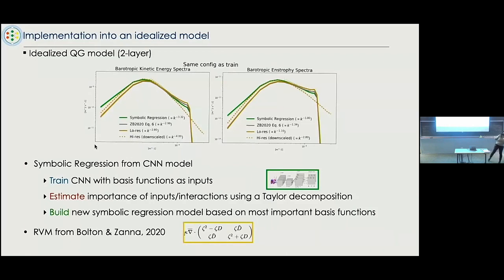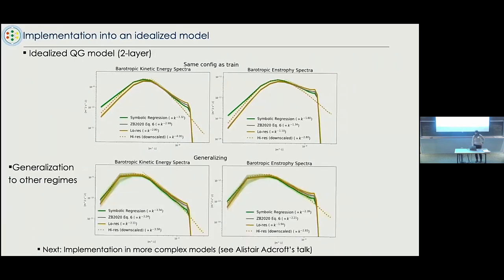And then you run a symbolic regression, or basically an equation discovery. So you get the best skill out of the CNN, then you project that back onto something much simpler, and you pass it through your regression algorithm. Then you can learn an equation that, again, you can interpret. He tried to compare it to our old equation discovery and see if it generalizes. Depending on which regimes you go to, one is better than the other. But doing that within the same framework actually helps us compare different things.